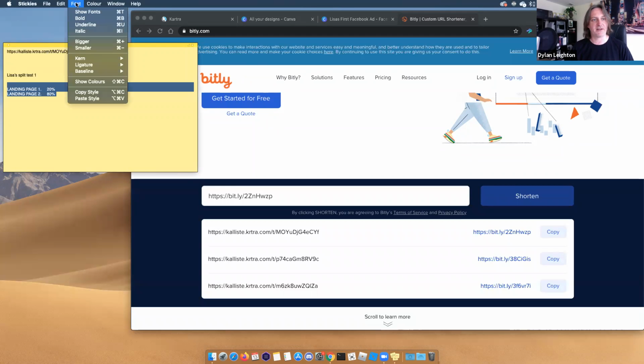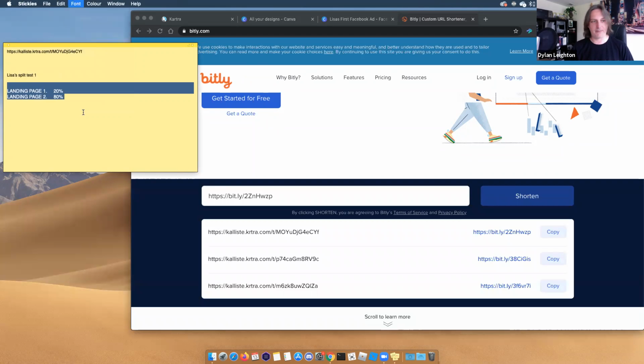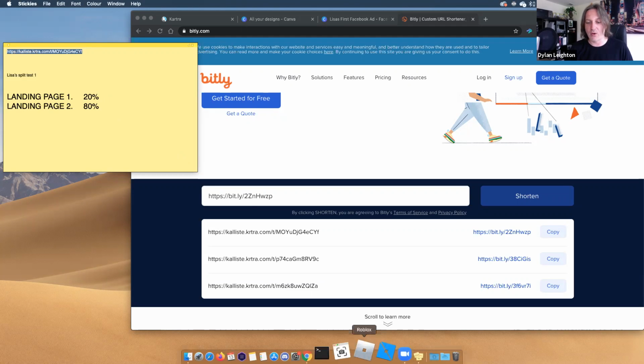Obviously, let me see if I can just make that a bit bigger. It tells us that we want to be sending people here now. So inside of Carteret, you can now say that, okay, instead of 50% of the time sending people to that and 50% of the time sending them to that, we're just going to send 100% of the time to that one now. And then from then on, you don't need to change up your ads anymore in Facebook. It's so much easier to just do it in one. I hope that that answers the question.